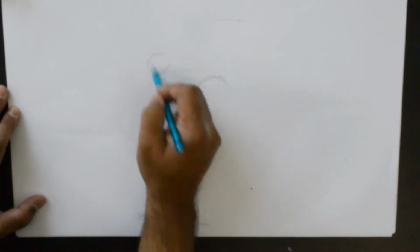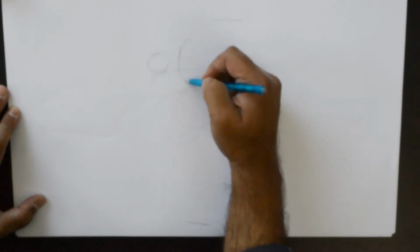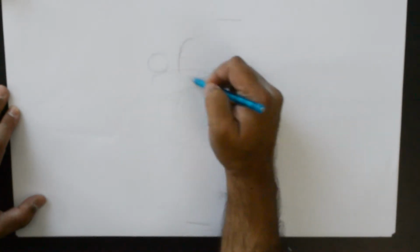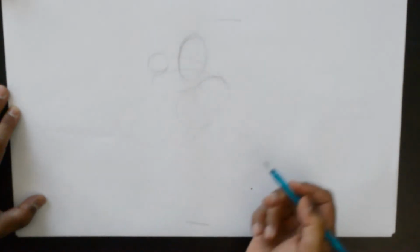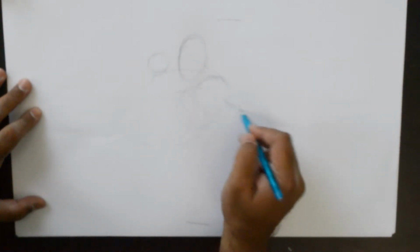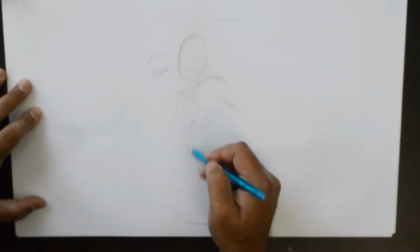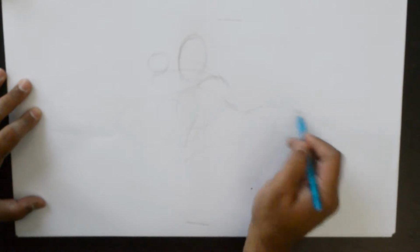The other shoulder is right here, and the head will be somewhere around here. We've done a lot of punching videos, and this one goes somewhere along those lines. And then we have what you call 1, 2, 1, 2. Those will be the legs.